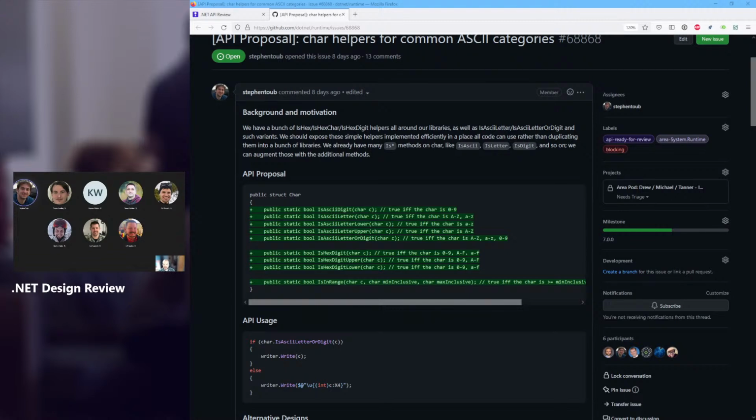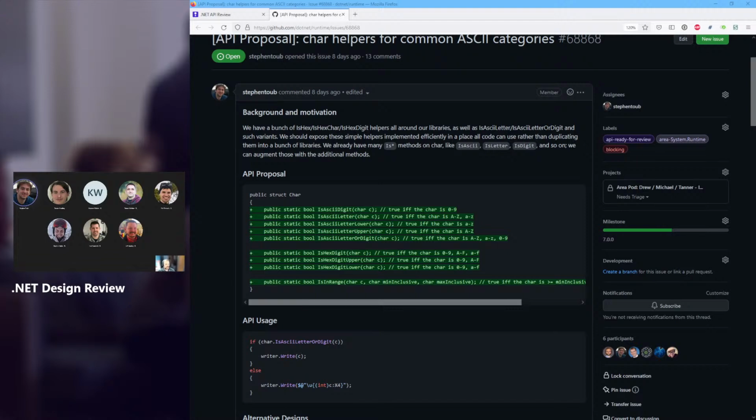that frequently come up. Not just is digit, which is about 370 characters, but is ASCII digit, which is the 10 that most people think about. Similarly, is ASCII letter, which is just A through Z, uppercase, lowercase, and then just the lower or uppercase versions of those. And then also, is it a letter or a digit? And I picked these primarily because in looking around multiple repos, including .NET Runtime, these are the categories that very, very, very frequently come up. They also show up frequently in regex patterns. And so regex will end up just calling these helpers when it sees one of those character sets.